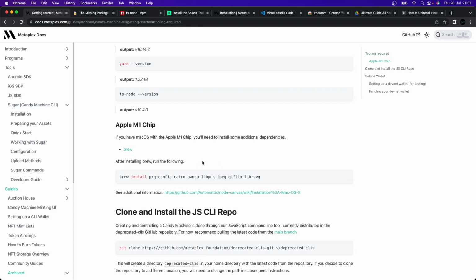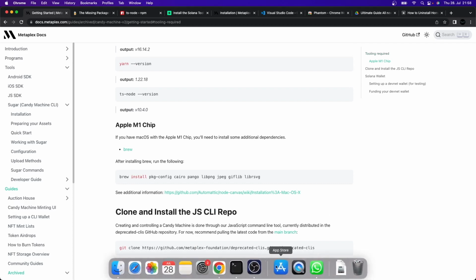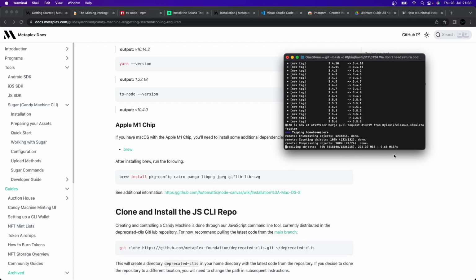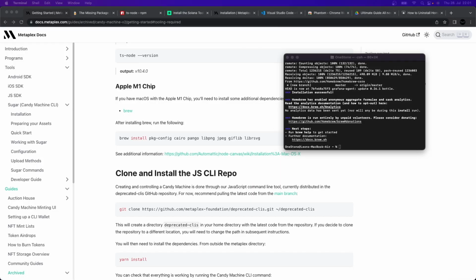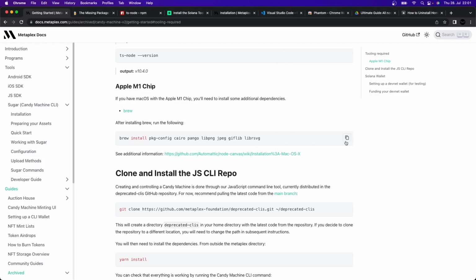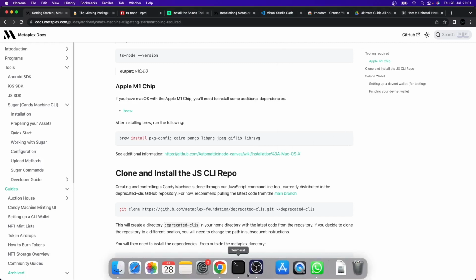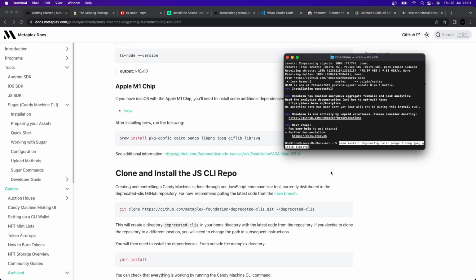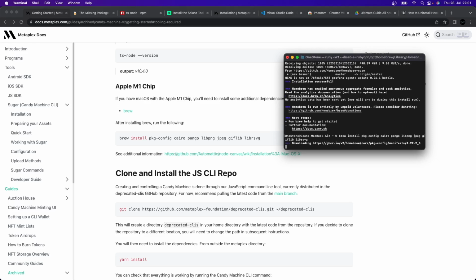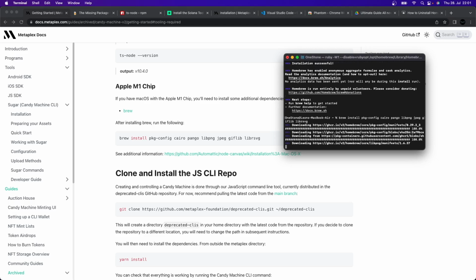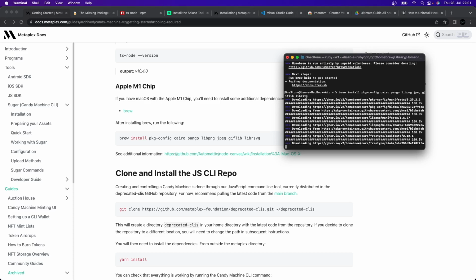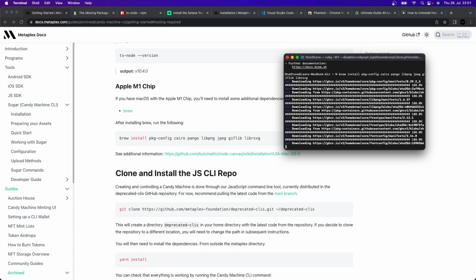After installing Brew, run the following brew install, and then a very big command, which I'm not 100% sure what it does. I think it installs some dependencies which we need on our M1 chips. Now we can see Brew's installed. So let's continue with the second step right here and paste it in here, hitting enter, and we see it's downloading a lot of stuff.